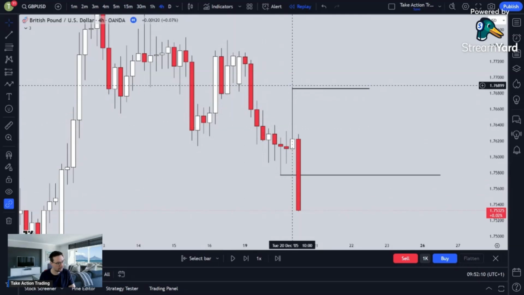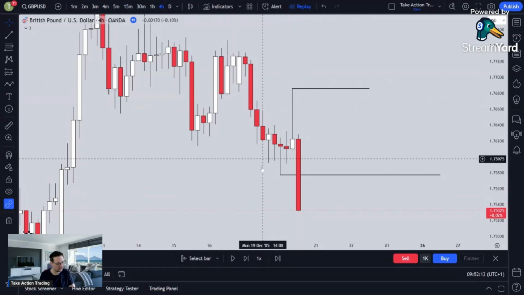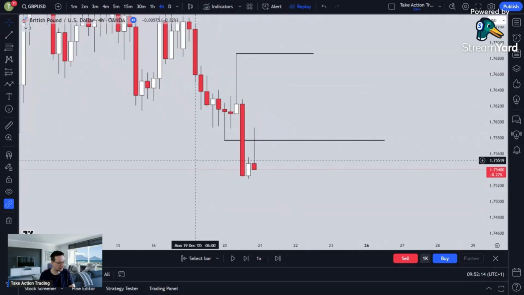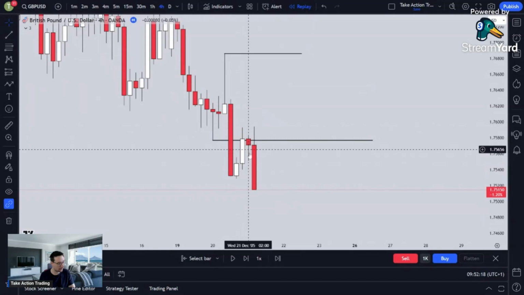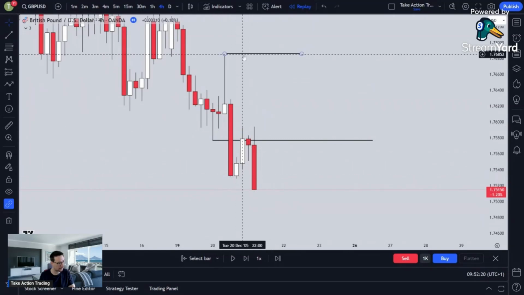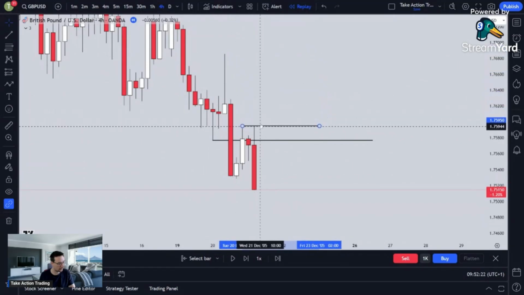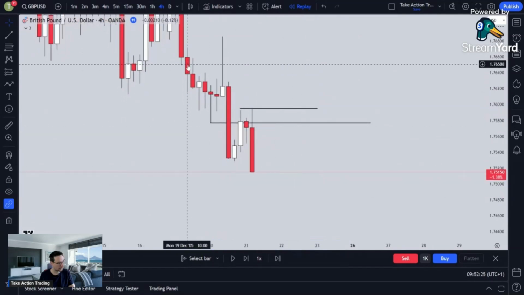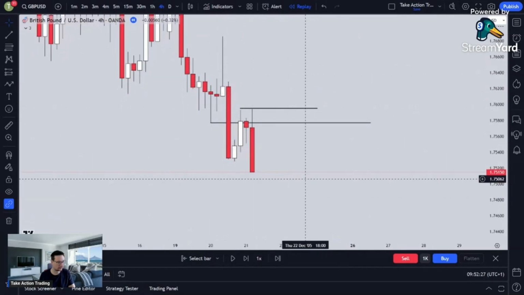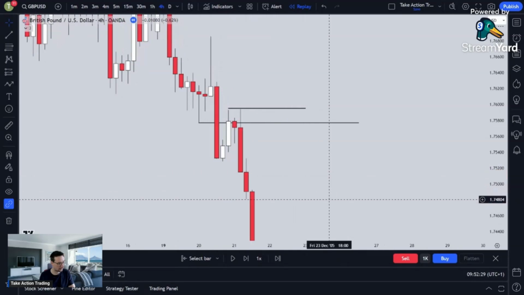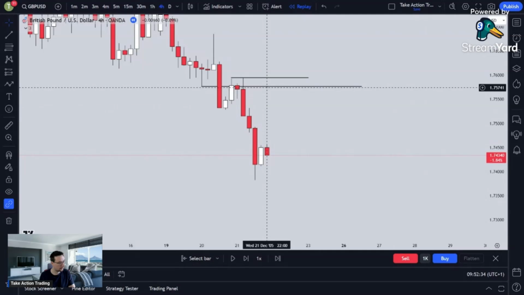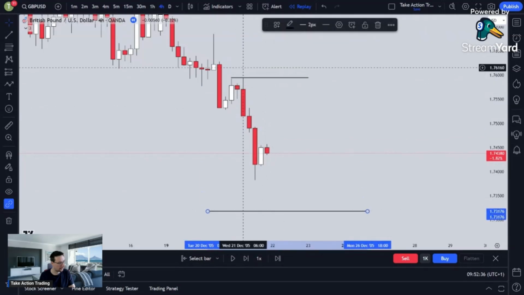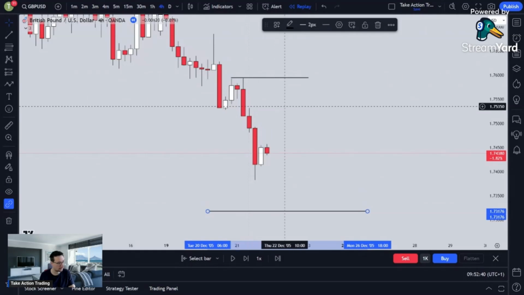So I'm going to keep this line on the top because it's the top of the bullish candle, and sellers are pushing price lower. So we've made another pullback and we've made another new low. So we get to pull this line right down here now. So we can see we're just moving lower. Sellers are in control of price. So we're going to keep going. Now sellers are really in control of price. And until we break this high, sellers are still in control of price in my mind.